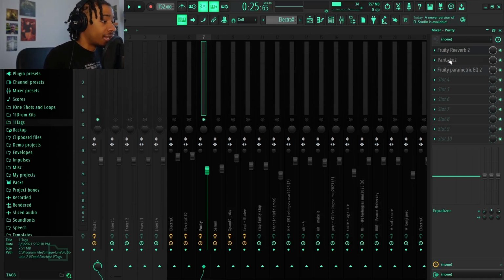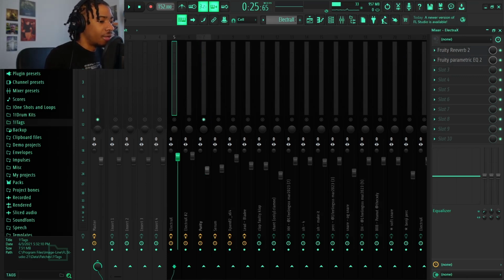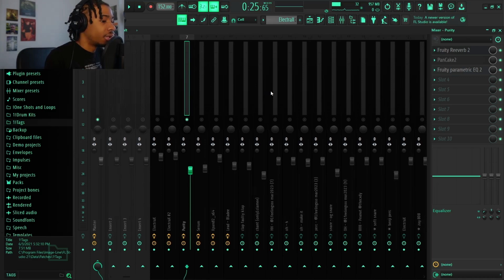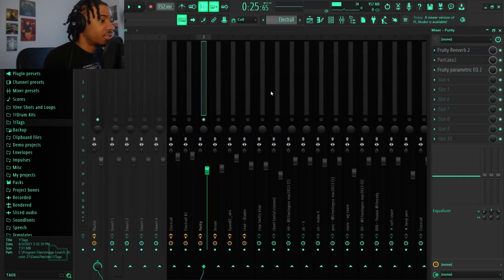So yeah, I like to pan my sounds a lot, just have it moving, so that it feels like the beat is moving. You can also use stereo imagers to see where frequencies are going and how wide the beat actually is. So there's a bunch of stuff that you can use to your advantage to help your mixes sound more clear and better. Like I said, a lot of this is just leveling things out.